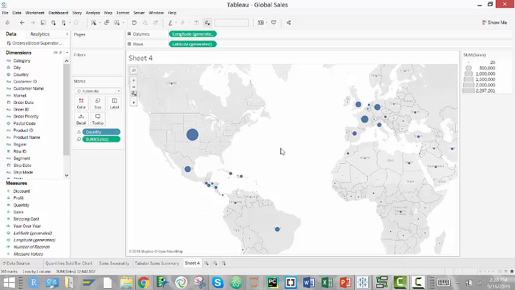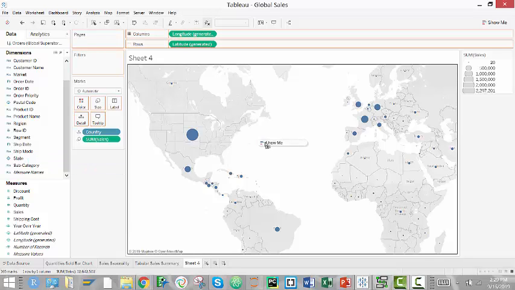Also, let's do this. True or false? Most countries are split into administrative subdivisions. Like in the United States, we call the administrative subdivisions what? States, right? There are 50 of them, last time I checked. So we can go ahead and add more details to our map. I'm going to pick from the list of my dimensions the field that says state, and just drop it into the map.